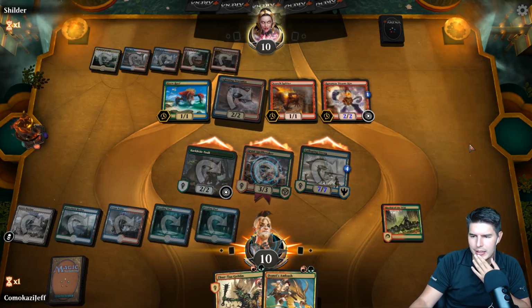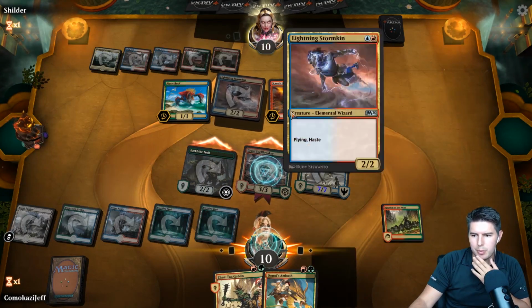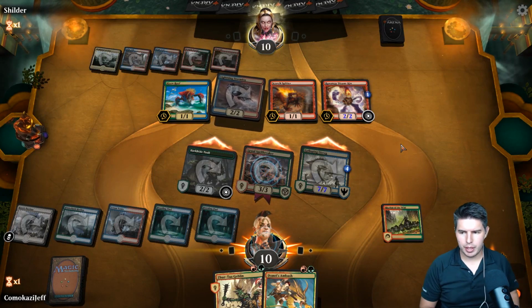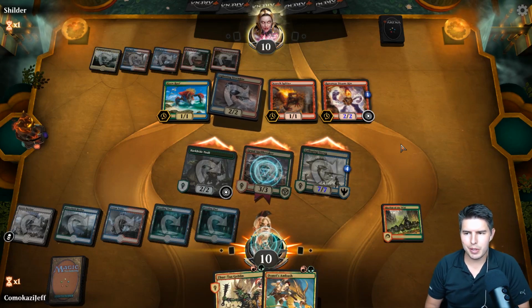Swing in. This has trample, this has trample. They have to be blocking things to not be dead. Yeah, that was the best play still. I mean, a 7/7 with haste is decent, especially when they're at 10 life.